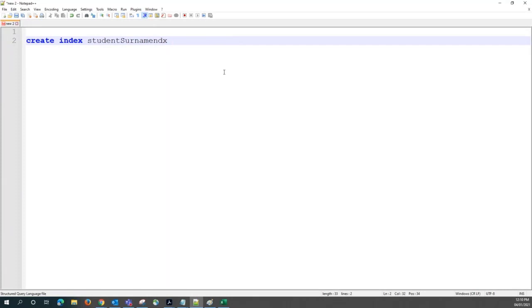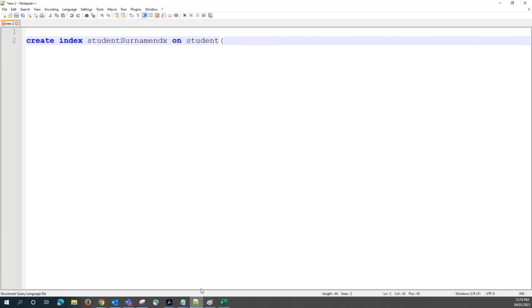And then on, right? And then we need to specify which table. So in this case, it's the student table. And then I need to tell which column of that table I need the index. So I need to create this index based on the surname column of the student table, isn't it?